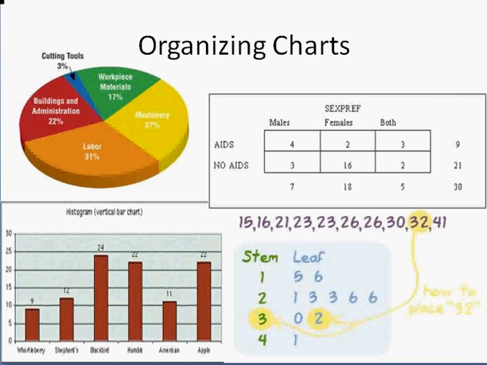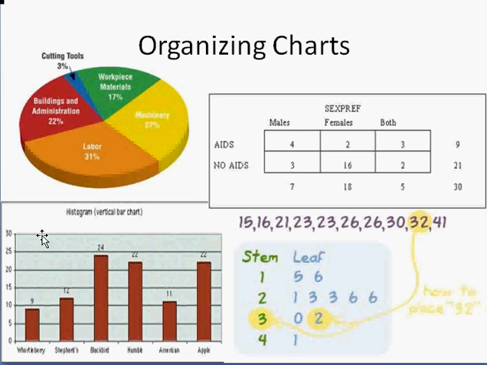Organizing data. What we always get is tons and tons of data, and we need a way to organize it. We have things called charts, for example, bar charts. There's many ways to organize it. This is just one of them. Bar charts let you see a direct image of percentage, how much of the total each thing is.